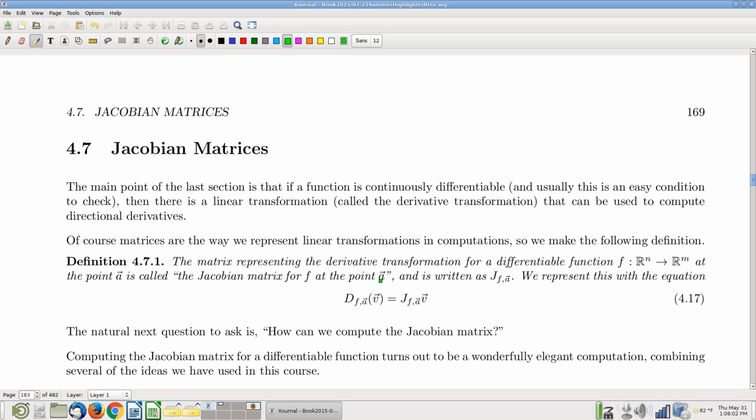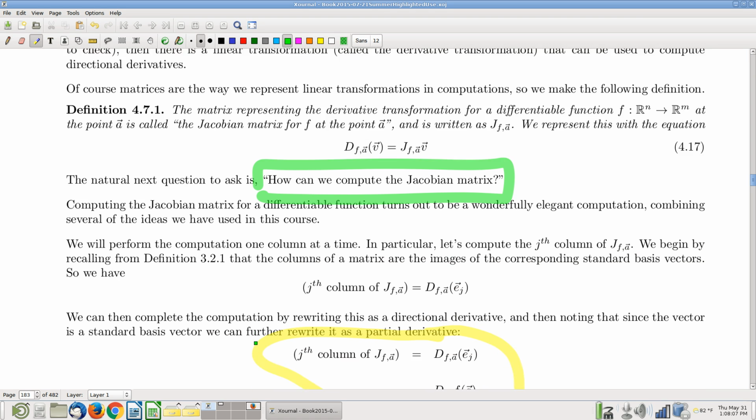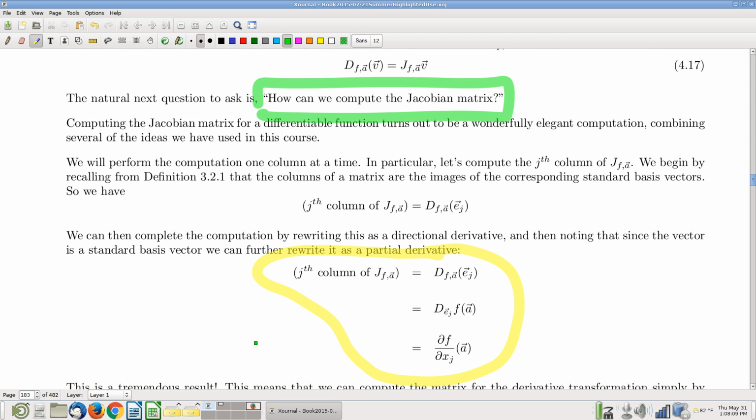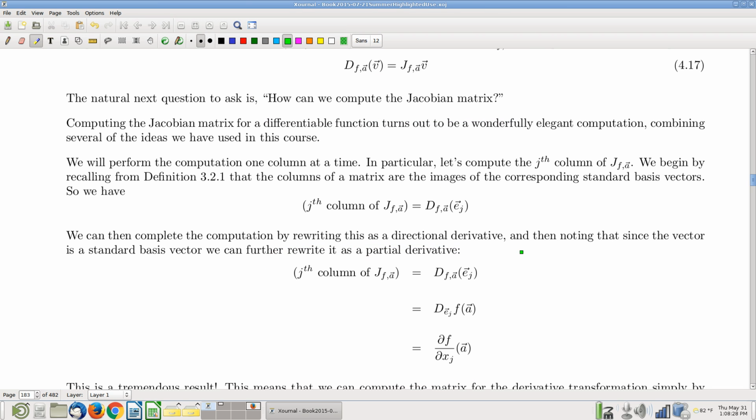Okay. So, how do I find the Jacobian matrix? This leads us to, I'm going to say, my favorite calculation in the course. It's just wonderfully convenient. It connects a bunch of ideas that we've talked about so far, and it's short and simple, right? With a super powerful punchline. So here it is. We're going to compute this Jacobian matrix one column at a time. Turns out to be convenient.